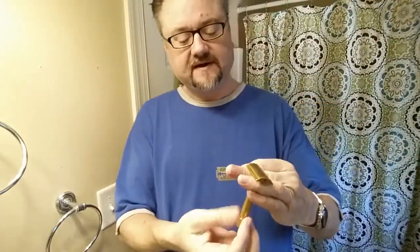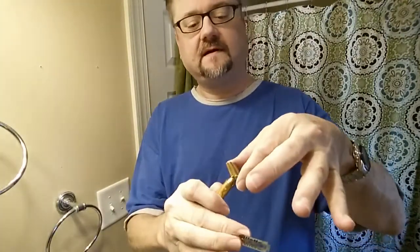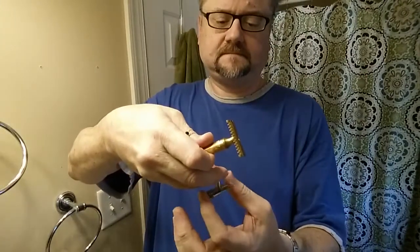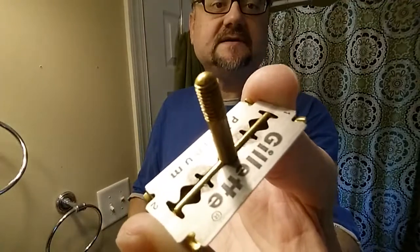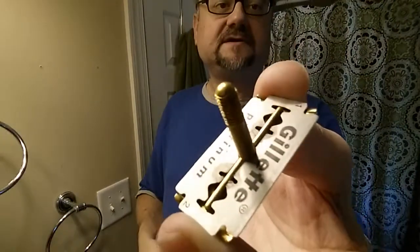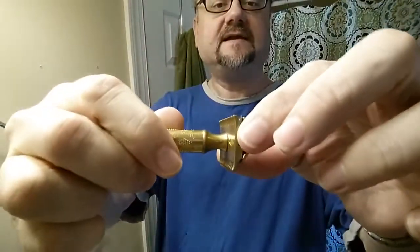This is a 3-piece razor in a different sense as usual. The knob comes disconnected from the top cap and post. And it does have a rail going down the middle to keep the blade aligned. And it does have these 4 posts in the corners to do the same. And this one does have a serial number that can help you date it if you find a good dating reference.